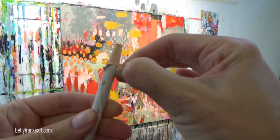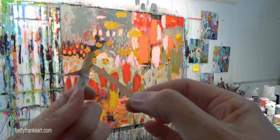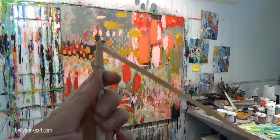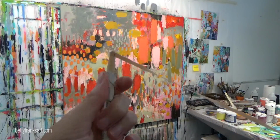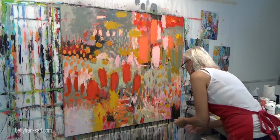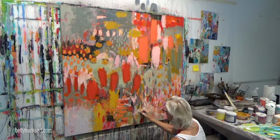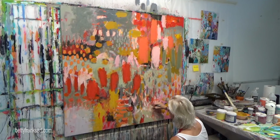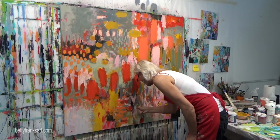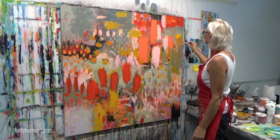So if you tug downward, see how I'm turning it and I'm pulling down gently, and that is going to help get that peeled just right. There we go. I know a lot of folks have issues with the China markers and getting them peeled. And I did in the beginning too. I actually cut my thumb really bad because I used an X-Acto knife. Please don't use an X-Acto knife. There is a way to peel it so that it peels correctly.